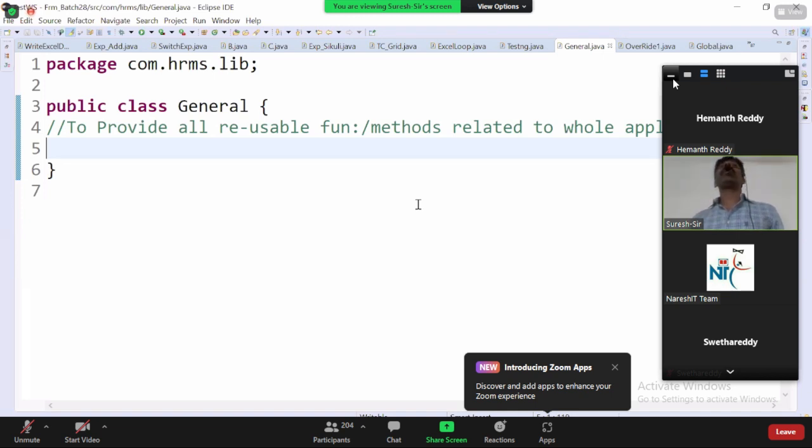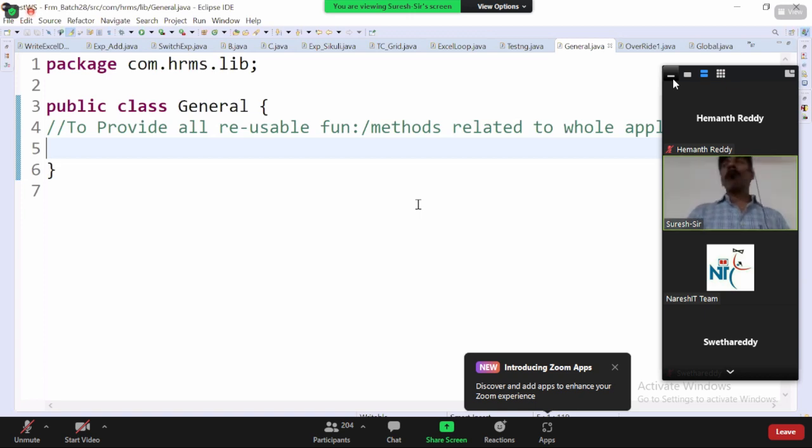According to the requirement, we are trying to understand what exactly that particular list of methods needs to be used for. Now we will come up with our own methods.